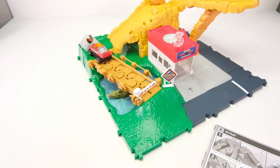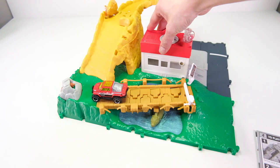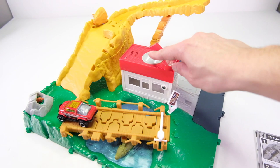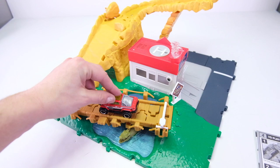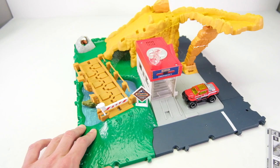I don't know what I would compare it to. Probably, oh man, I don't know. But it's good. I would definitely say this is worth the $20 for sure because of all the play surfaces on it. You get the car, you get like a million different action pieces. I love this. This little alligator part is so cool. That's awesome. This little goofy bear down here. You have the guy trapped up there. You got the little lights and sounds through the garage. It's pretty solid. Overall, not a bad buy.